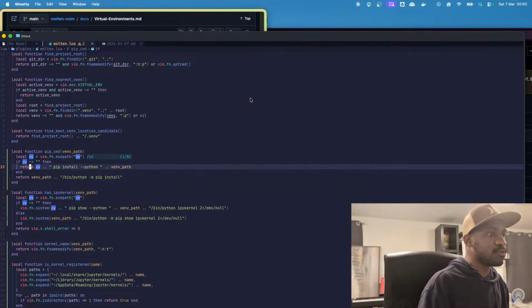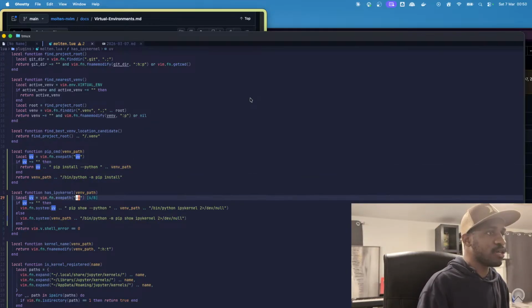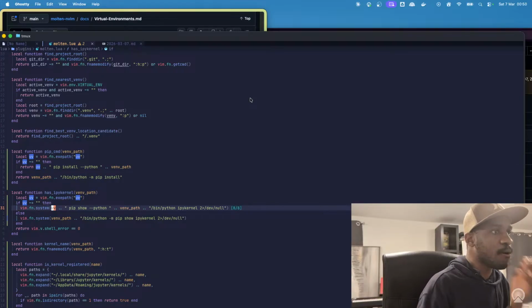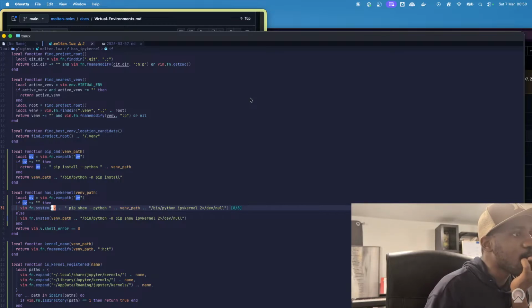Is that all we need? We also had the other thing, right? Where else do we have UV? Here, yeah, it uses a VM path as well. Python's here. Okay.